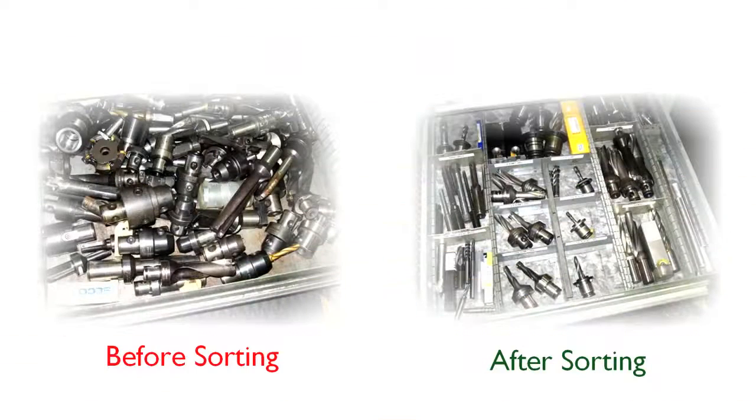Now, I've personally seen examples of productivity improving as much as 50% after simply sorting and clearing out unneeded items from a work cell. Now, as just one example, if you were a machinist, which cabinet drawer would you prefer to work with? And do you think the person working with the drawer on the right would be a bit more productive than the person dealing with the one on the left? Now, if you said yes, you're right. In fact, after a small amount of sorting and straightening and a few other improvements, this particular work area was able to reduce the time it took to set up a machine by 38%.